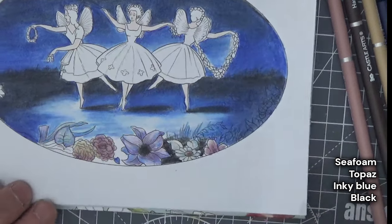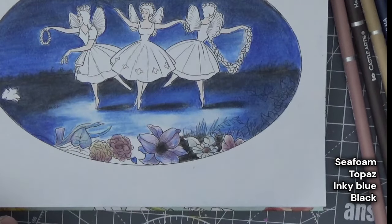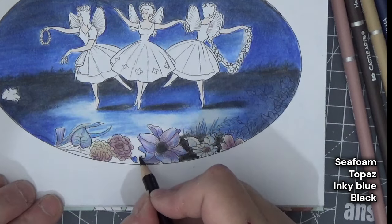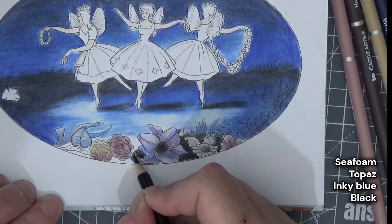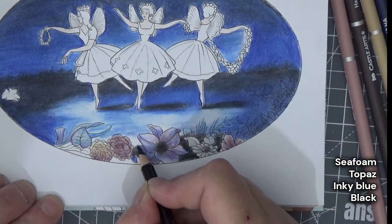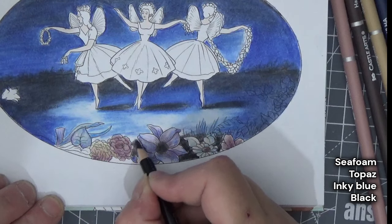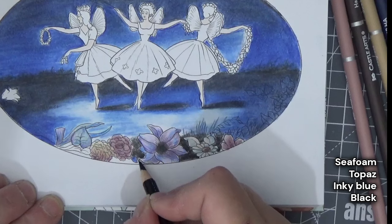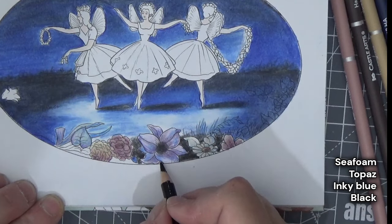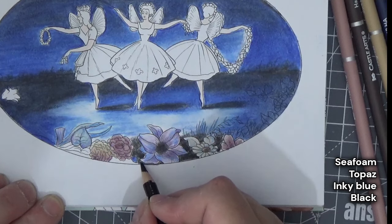I will go over this with that, what have we been using? The inky blue, haven't we? I think I was calling it night blue, it's inky blue. But we've just got to fill this up. That little gap there.